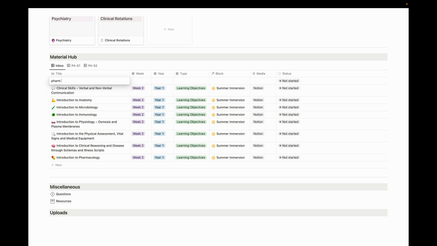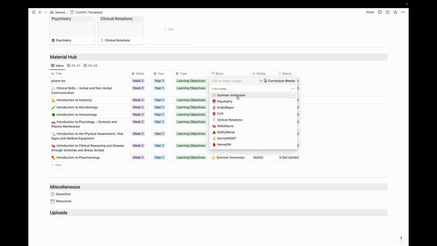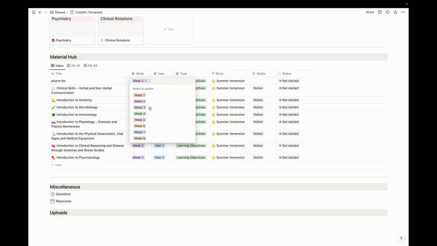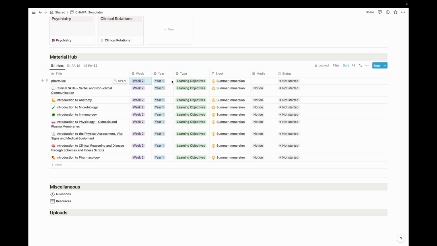So let's say we had another farm lecture, and then I'll hit enter, and then now I'm just going to go and do these tabs. So you can do it with your mouse or your trackpad, but it is definitely quicker if you're using your keyboard. So I'll go here and just click, but for video purposes and to actually get the clicks to show up, I am going to be clicking. So anyways, as you can see, I filled in what week we were in, right? So we have the weeks, I have the years, what type.